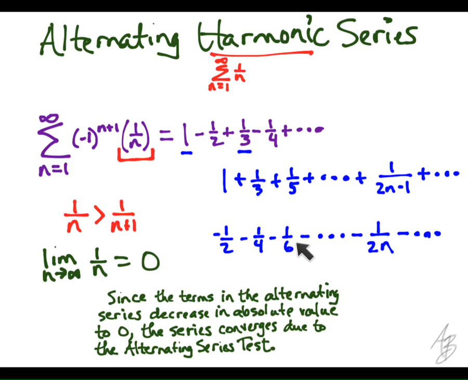So this series is what we call conditionally convergent. It's convergent on the condition that the terms alternate. We could actually rearrange these terms so that it diverges. This is kind of a weird idea, and it's not really that important that you totally understand it right now. If you take higher level classes, it might be important. But if I write these terms in a different order, I could write it so that this diverges.